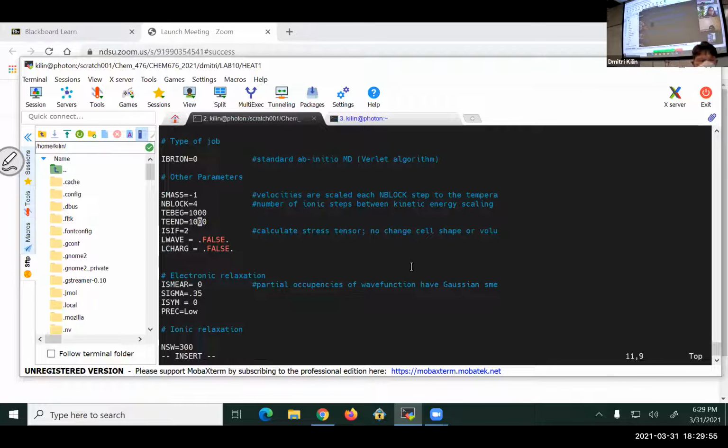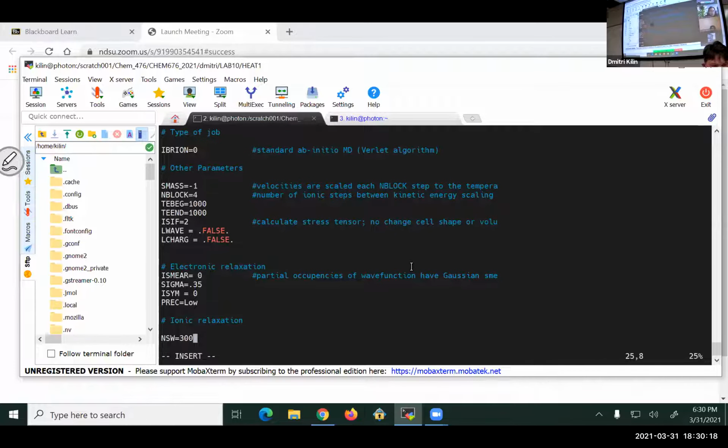Right? So one can select one beginning temperature and a different end temperature. So it will slowly ramp up temperature and avoid instantaneous jumps. And I'm not doing a gentle experiment. I just want to have vivid things.